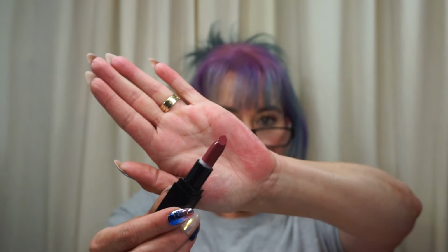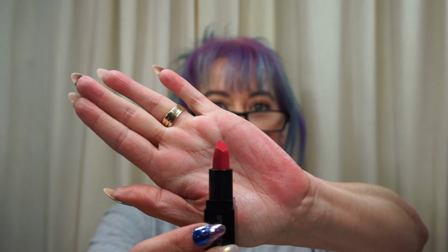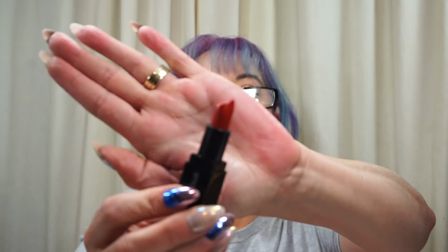I think this is Fig, my favorite, which I have full-sized. And I have minis of this one also. You know me with my berry shades? I love this. This is always in my bag. Okay, they're harder to get out than I thought. Inspiration. Nice medium deep pink shade. Sorry if you can hear Lola, probably barking at Greg outside. Legendary, which is their red, which is gorgeous.